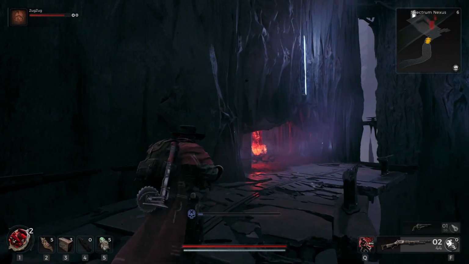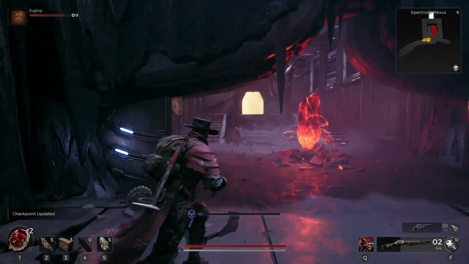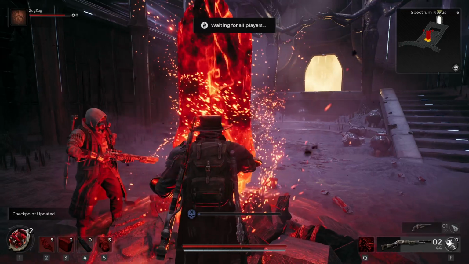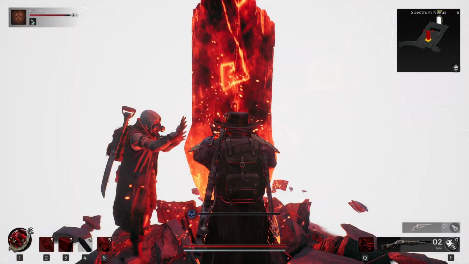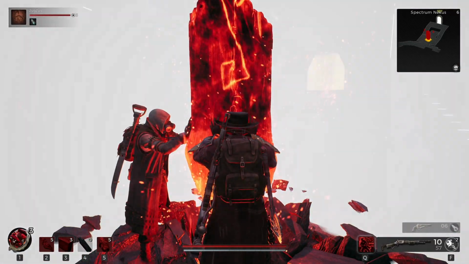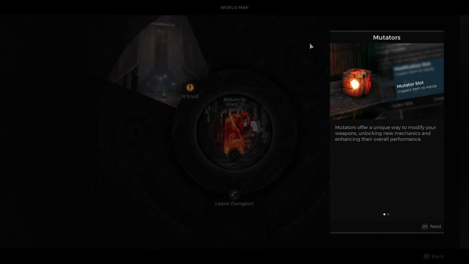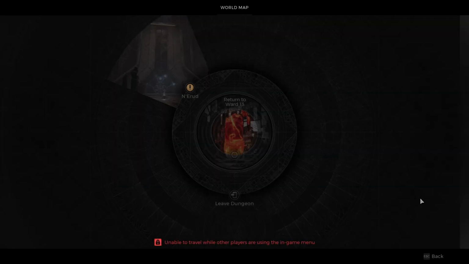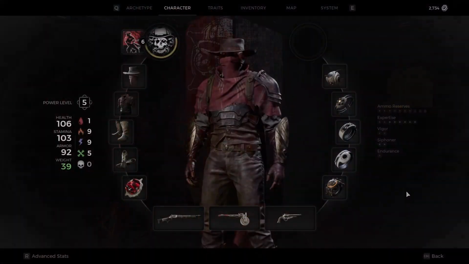But we're gonna have to keep exploring out in those wastes. So that will probably be a thing for next time when we figure out where to go again. Seems like an ongoing thing. Oh, that's a mutator. Okay. Mutators offer a unique way to modify your weapons, unlocking new mechanics and enhancing their overall performance. Interesting. Let's check that out really quickly.